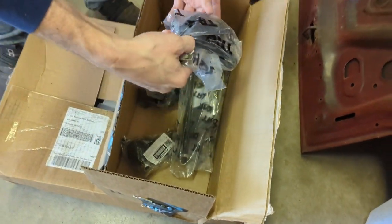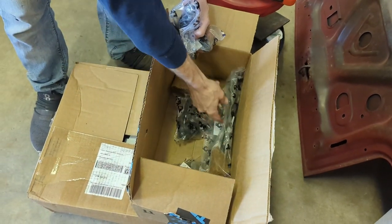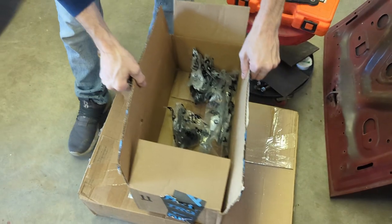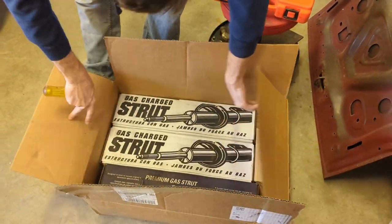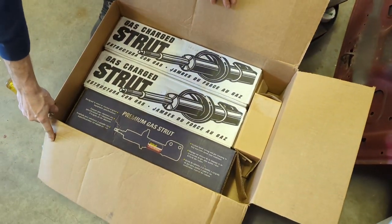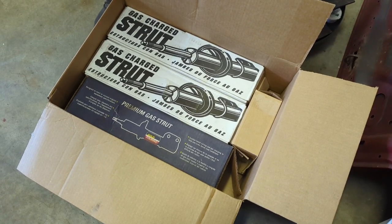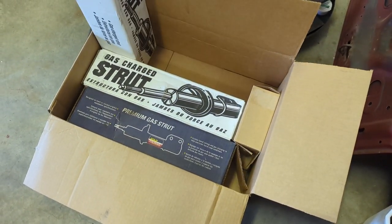What is this? Tie rods, front, and ball joints. Cool. And then last but not least, the piece de resistance. The best thing, the thing we need the most. Maybe the cheapest struts on eBay. Is there only three? I think, hopefully, there's two in one box.